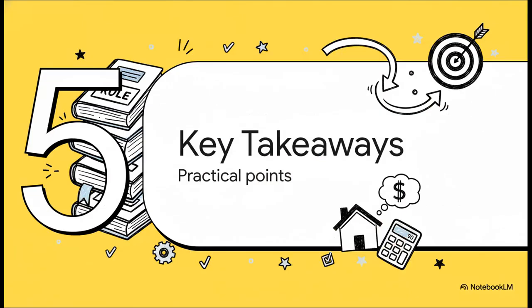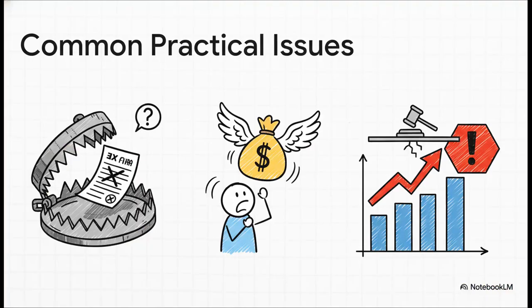Okay, so we've covered the law, we've walked through an example, but knowing the rules is only half the battle, isn't it? Applying them correctly is what really counts. So let's wrap up with the key things you need to remember for compliance. Let's talk about some of the common slip-ups or practical issues we see all the time. Number 1. People trying to deduct municipal taxes that are due but haven't been paid. The law is crystal clear. It has to be on a payment basis.